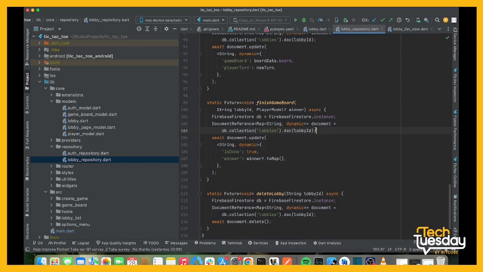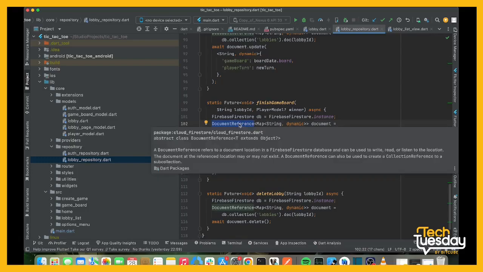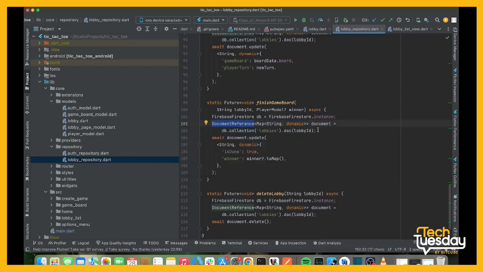Once it's done that, it'll bring back a document reference, and now you'll see that we get two types of documents back, like I mentioned before: the snapshots and the references. The snapshots are read-only. You can only read data from them and nothing else. But references are used to actually do creates or updates.